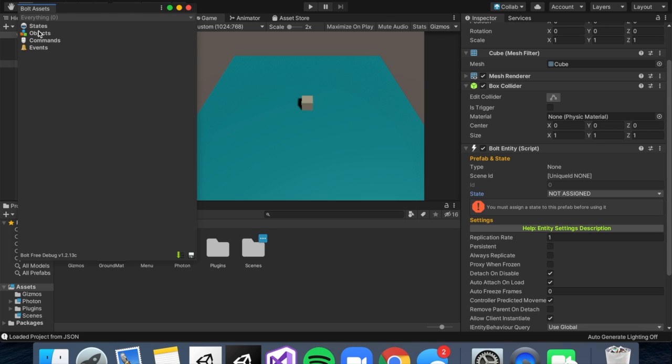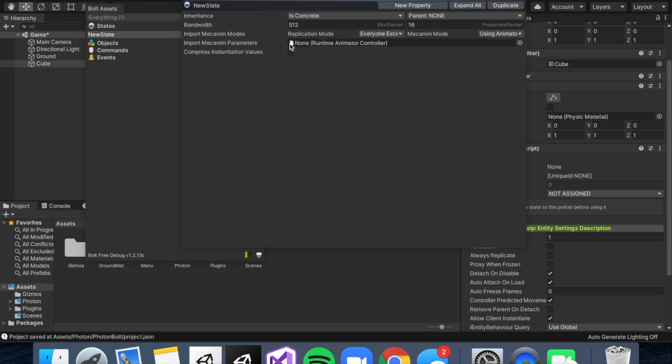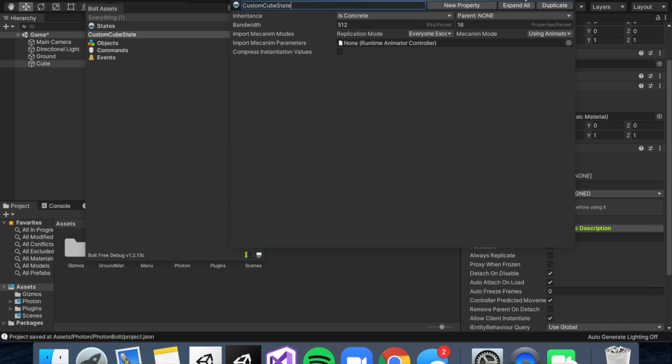But basically there's states, objects, commands, and events. We can go into those more later. But for now, this is asking us for a state. So let us right click and click state. In my previous videos, which will chronologically play after this one, I used the state name custom cube state. So I'm going to start with that name to make it easier for you guys. And with that, we can compile.